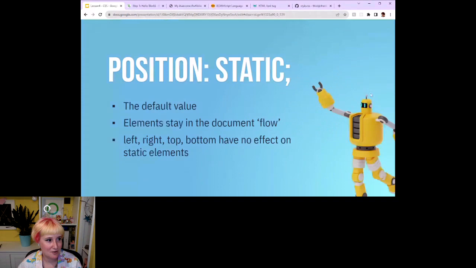By default, everything is position static, which means that when you put an item in your HTML, it'll render on the page in the order that you've written it in the HTML. This is called the document flow. Elements appear in your HTML and they flow down the page as you add more elements. There are additional properties that can be added to a positioned element, which allow it to move either up, down, left, or right. These properties won't have any effect when we're adding them to a static element.